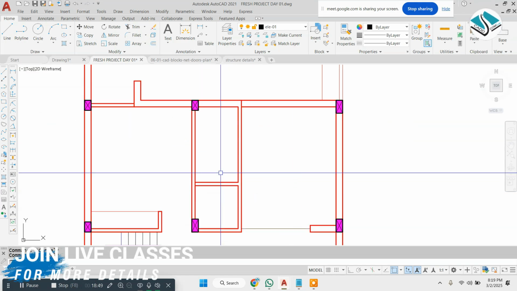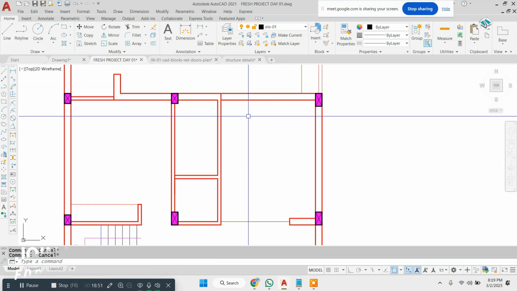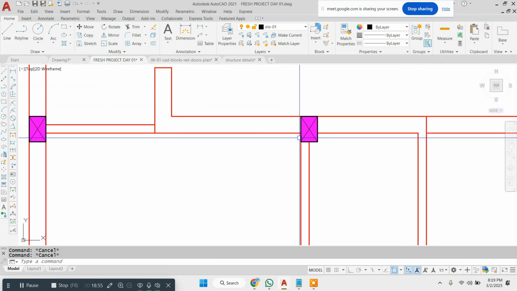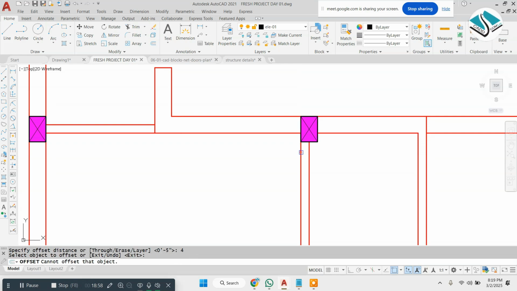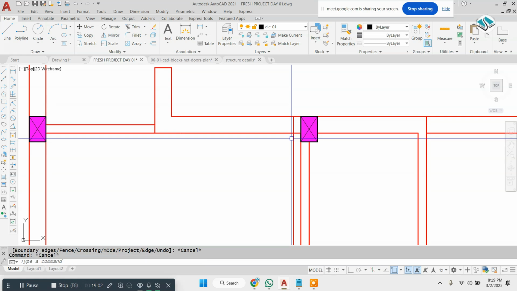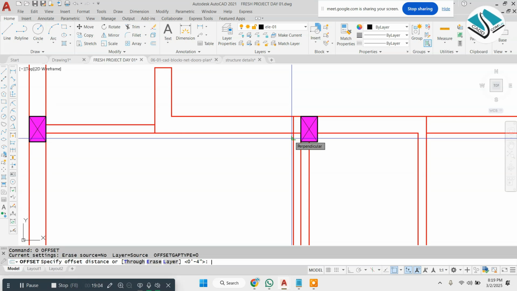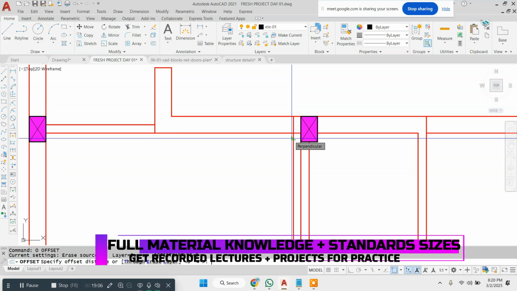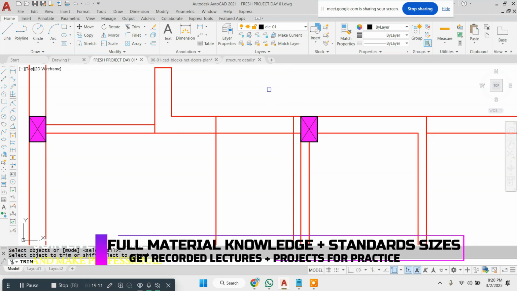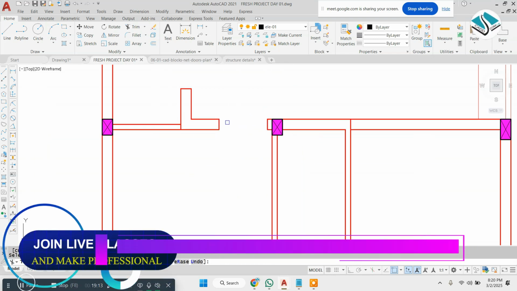First of all, like this one is the kitchen and this one is the bedroom, right? So first of all we will create a door area and make an offset of the door size. We will use approx 3 feet 6 inches size of the door here. So make an offset of the door size and trim all.